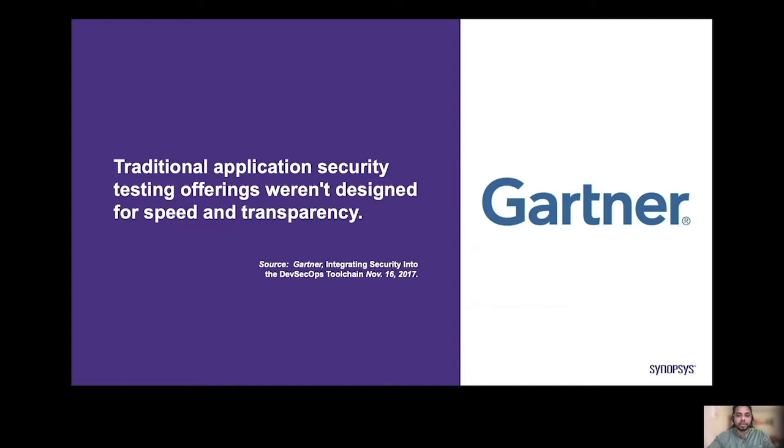Gartner research has determined that the traditional DAST and Pentesting tools, which are commonly used to test web-based applications, will struggle in these more automated DevOps-oriented environments.